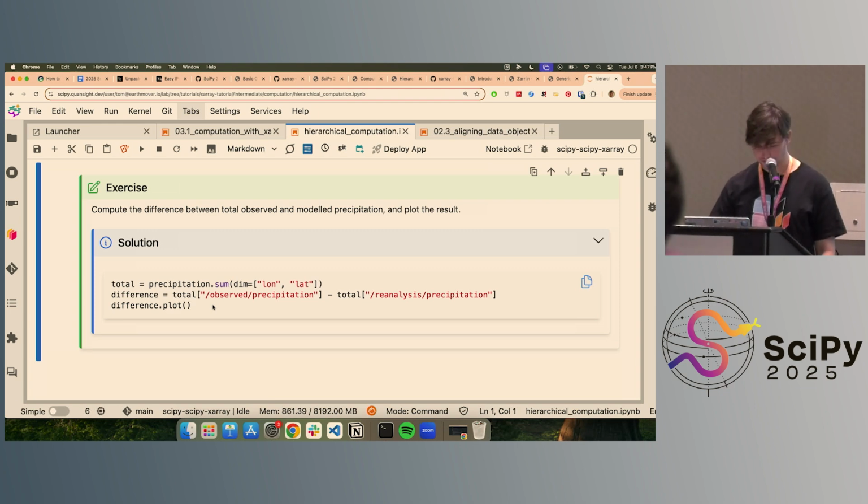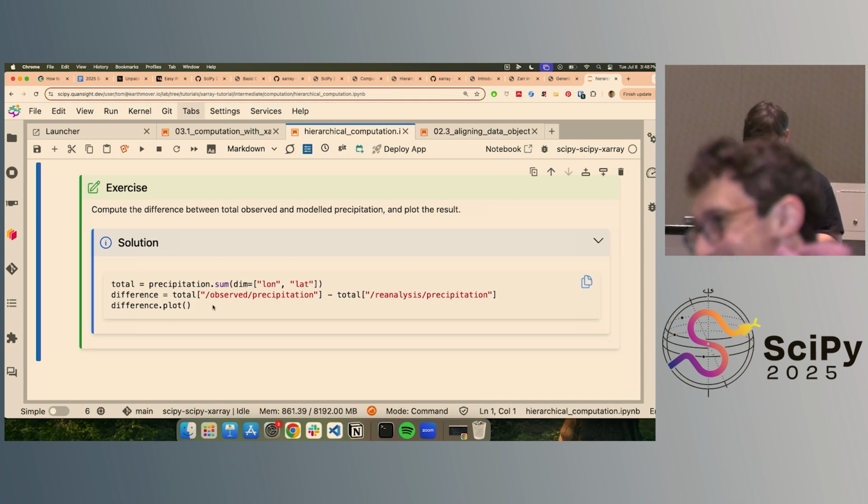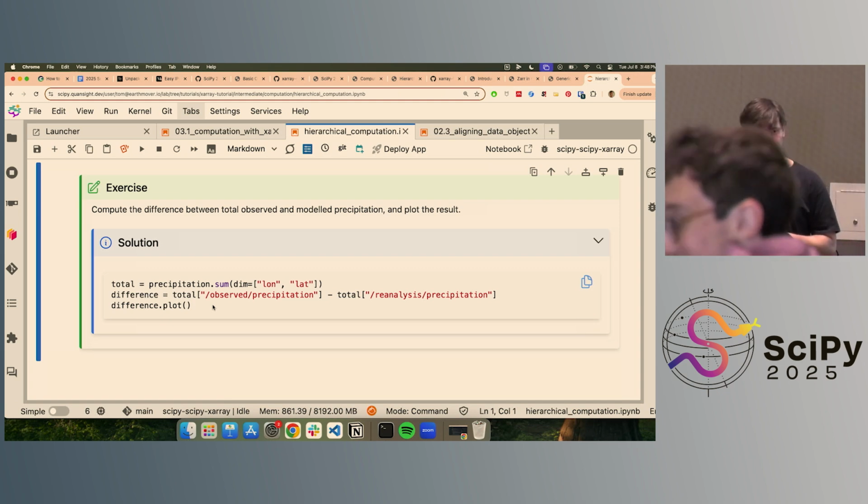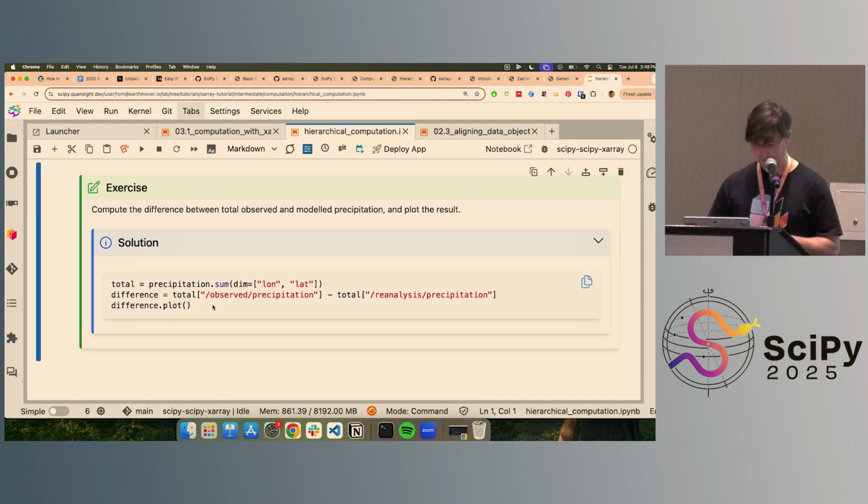Just to finish up with this little exercise, we were asked to compute the difference between total observed and modeled precipitation. So one way to compute the total precipitation would be to take a sum. I feel like really technically this should be an integral, which is possible with Xarray, but let's just gloss over that.